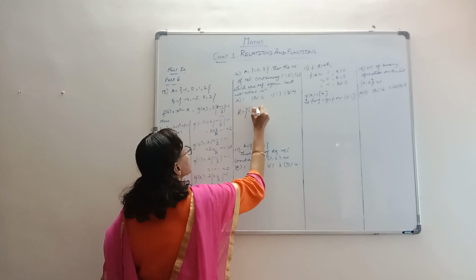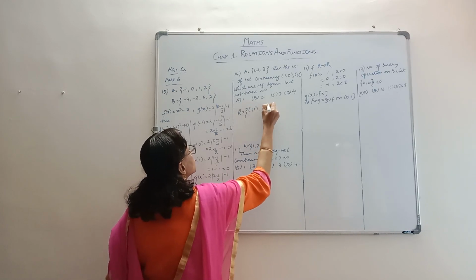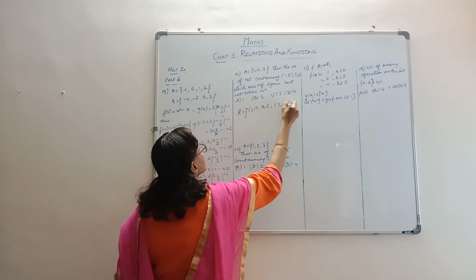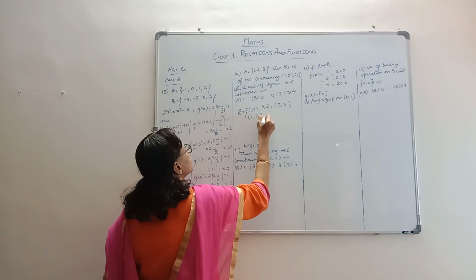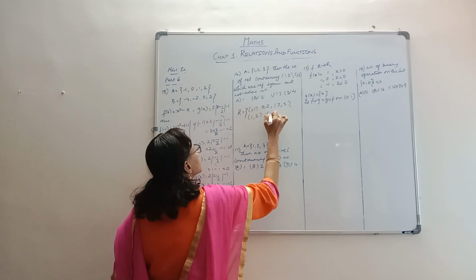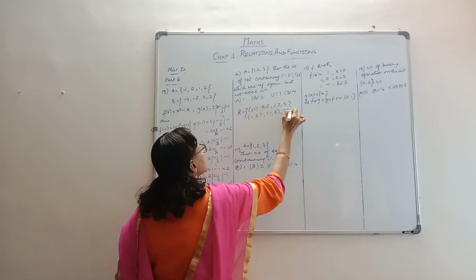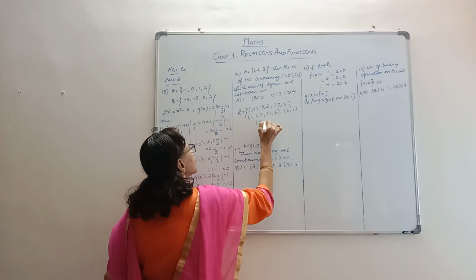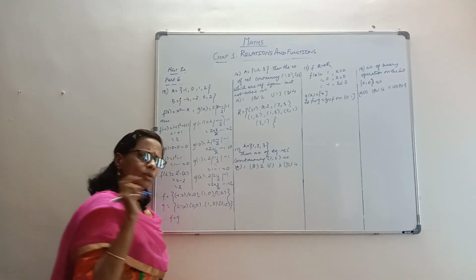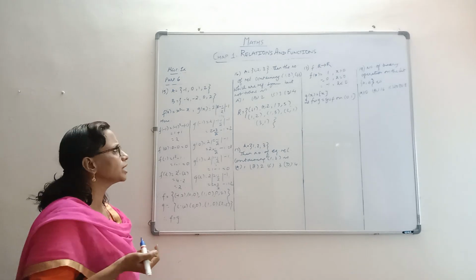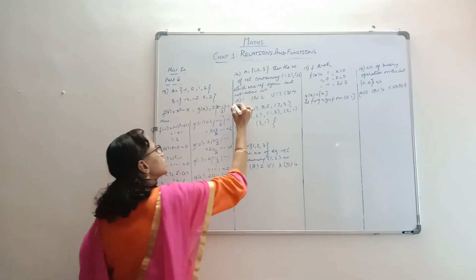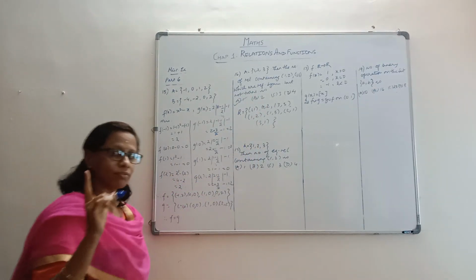First of all, reflexive. So 1, 1, 2, 2, 3, 3. It should contain 1, 2. It should contain 1, 3. It is symmetric, so it should contain 2, 1. It should contain 3, 1. Only this one. Could we have anything else? No, we'll have only this one. The answer is only 1.